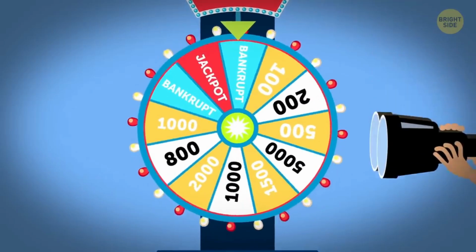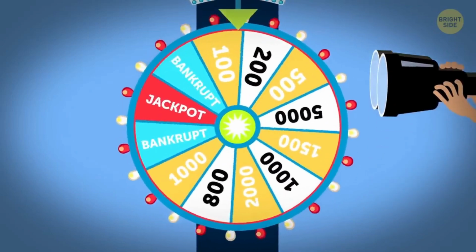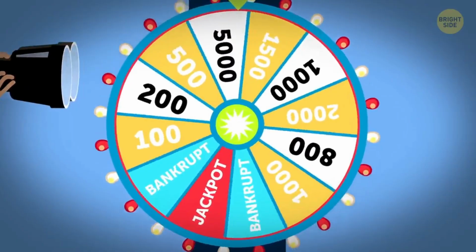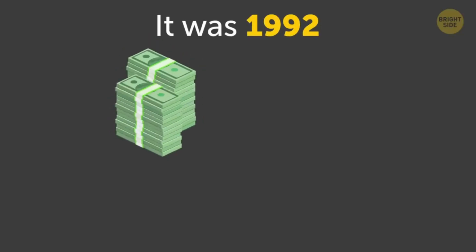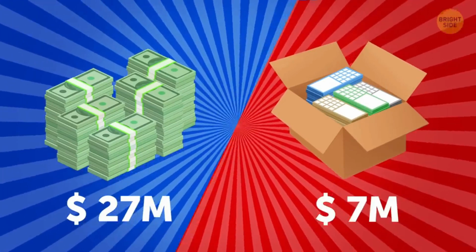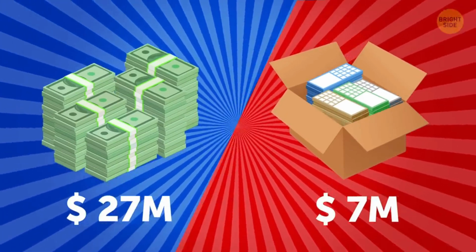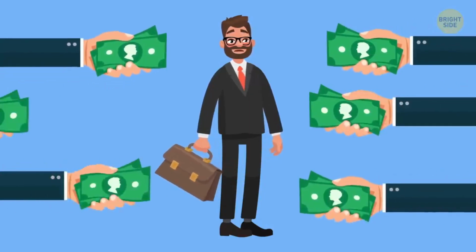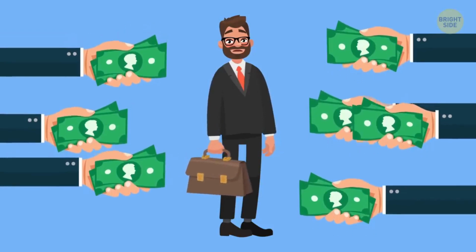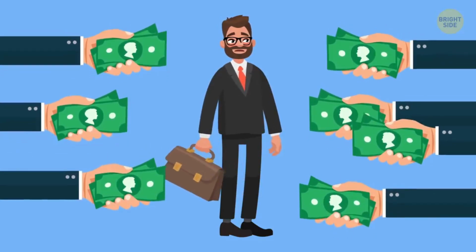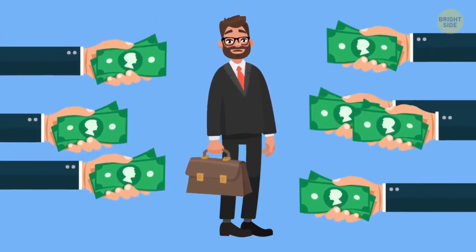What Mandel wanted now was to make headlines all over the world, so he set his sights on the Virginia lottery in the U.S. It was 1992, and the jackpot was more than 3 times larger than the number of combinations, 27 million against approximately 7 million tickets. It was exactly what he needed. Given credit for his previous achievements, he quickly gained support of over 2,500 investors, each of them paying about $3,000 to bulk purchase all the combinations.